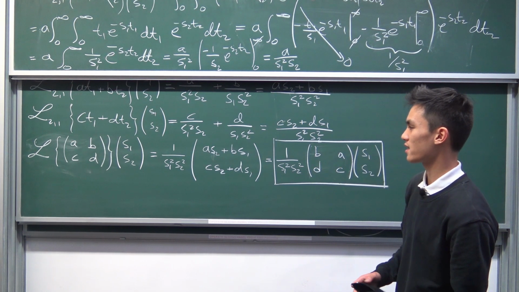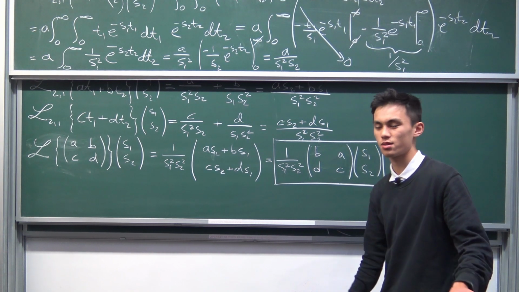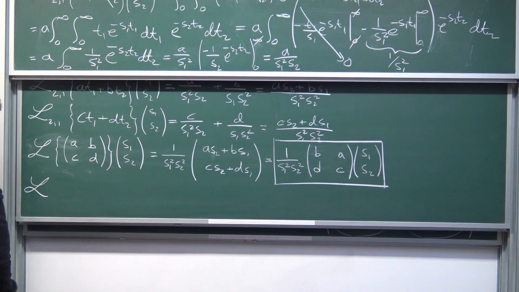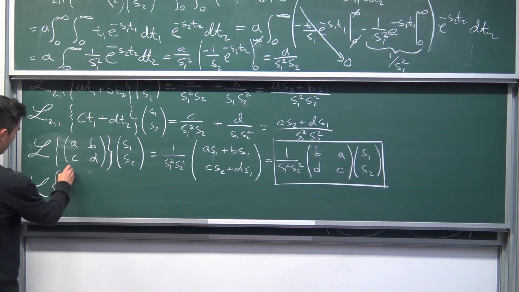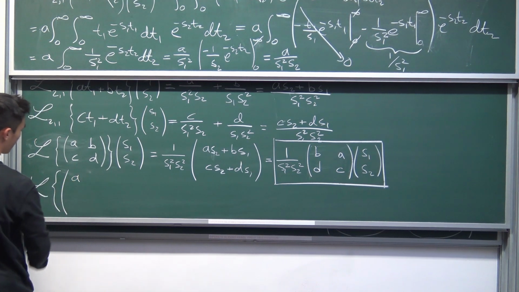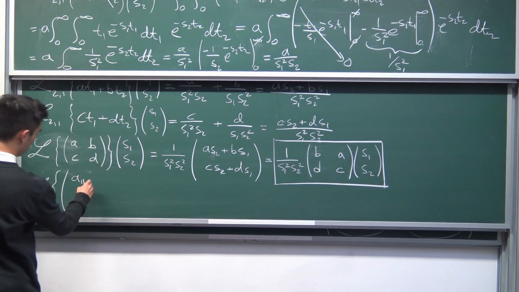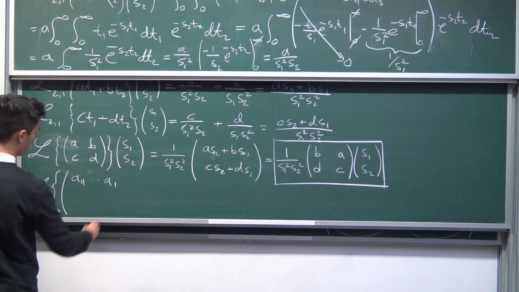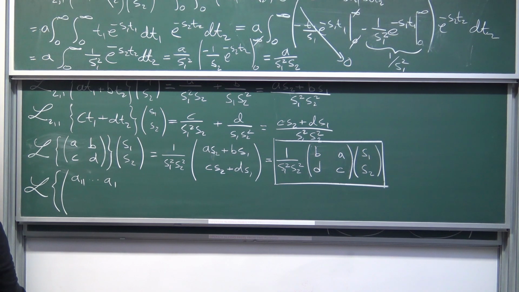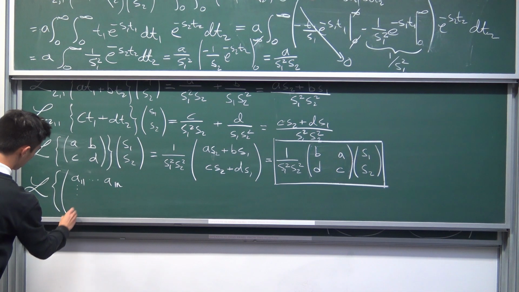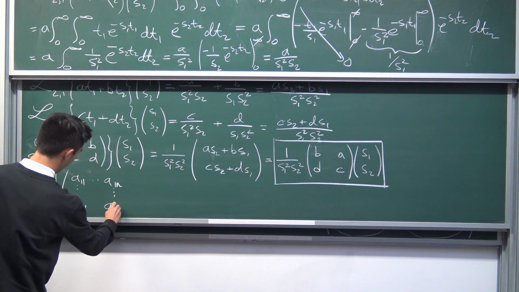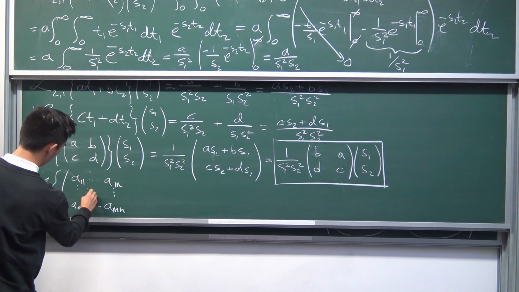You can probably extend this to n by n matrices as well. We can try this right now. So let's try to do the following matrix. Let's say we have A 1,1 here, and then dot, dot, dot. This is row 1, and then how many columns should we have? We should have n over here because n variables. Then we have dot, dot, dot. Let's do an m1 over here, and then dot, dot, dot, and then we also have an mn. So let's try to do this matrix over here.